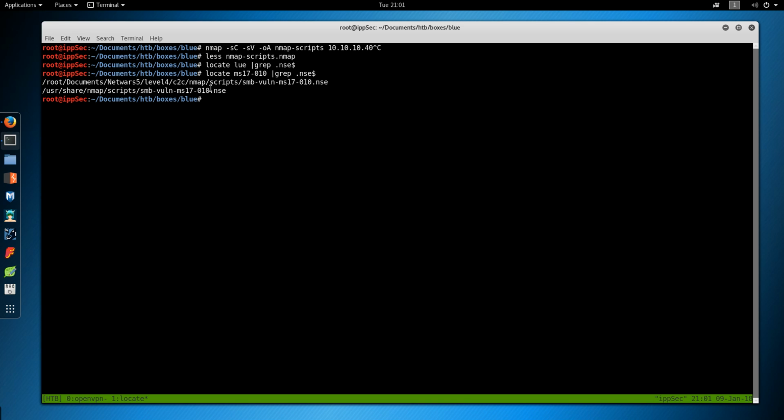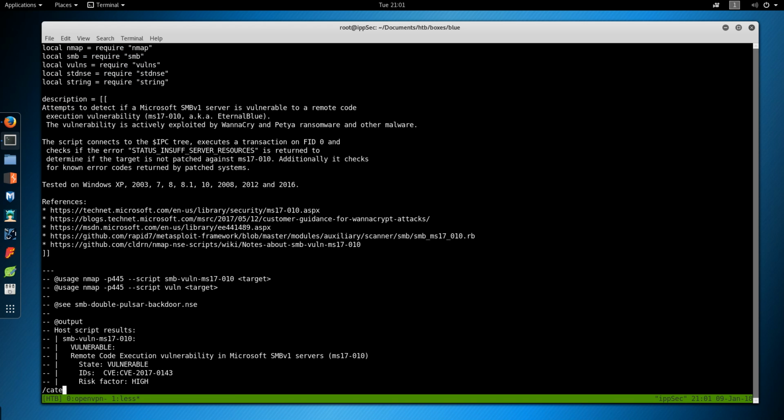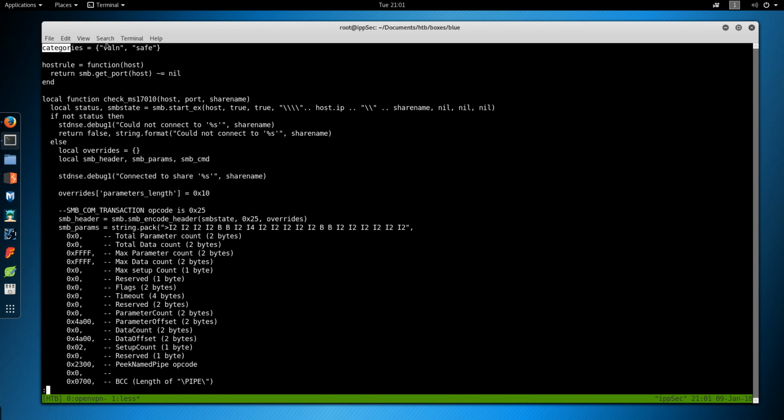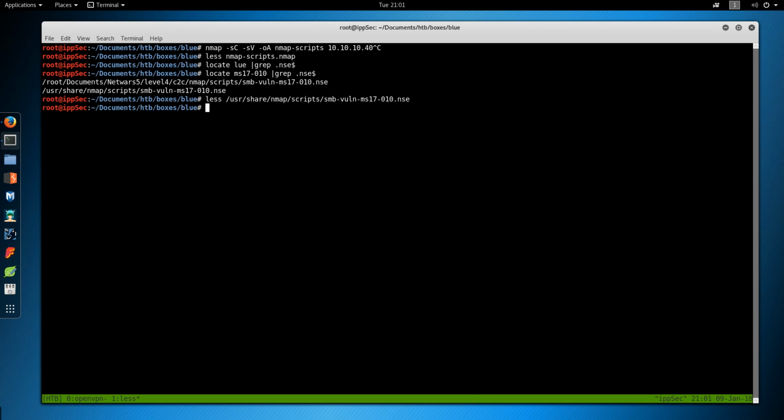And now we get the vulnerability script. Looking into this, we go to categories, and we see it is indeed classified as vuln and safe, so it should have run if -sC meant safe scripts, but again, it does not. It means default. So if we want to run just safe scripts against port 445, we can do nmap -p 445 --script safe. And this can be a directory, file name, or category.